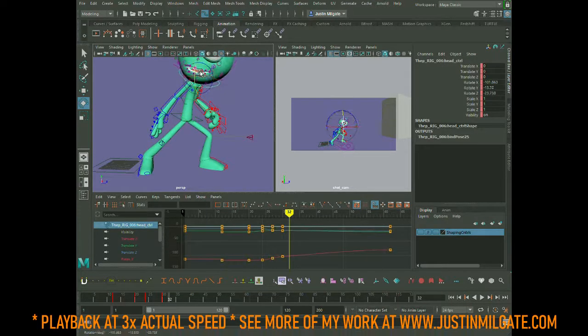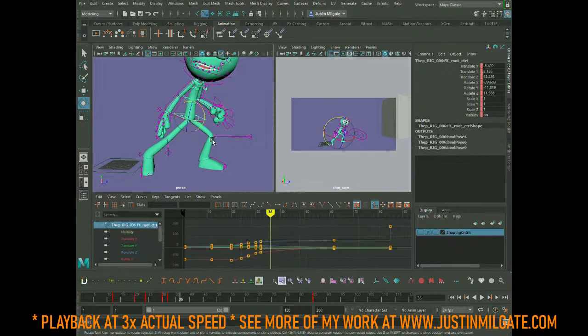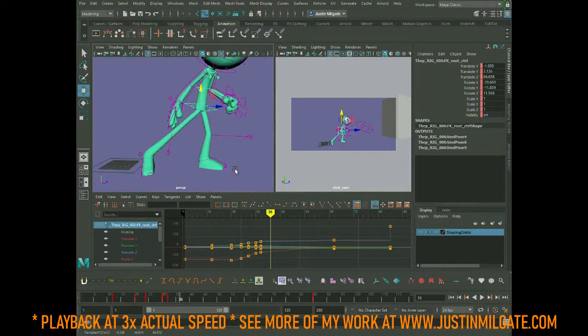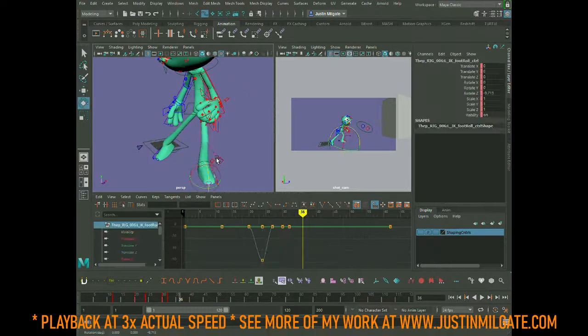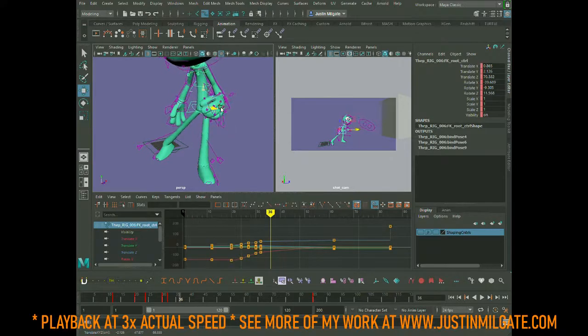The other elements I'm a little bit looser with, and just as I continue to add breakdowns in my blocking, I refine the arms and legs that much more.